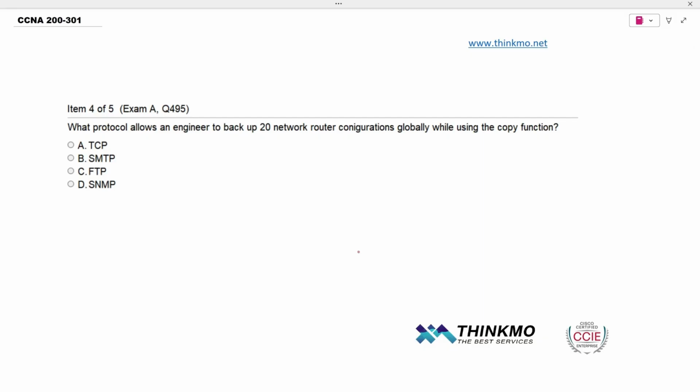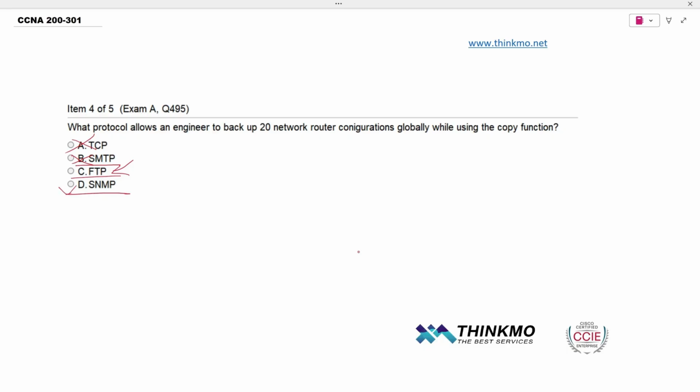In other words, TCP itself can't directly provide this. Let's look at the answers first. TCP, this protocol can't provide application functions, so it doesn't fit, which means it's incorrect. And SMTP, this one is completely irrelevant. What about FTP? This is the file transfer protocol. The file transfer protocol can barely be used to deploy 20 routers, but it requires configuring each one individually, so the efficiency is quite low, right? It's not specifically designed for network management tasks.